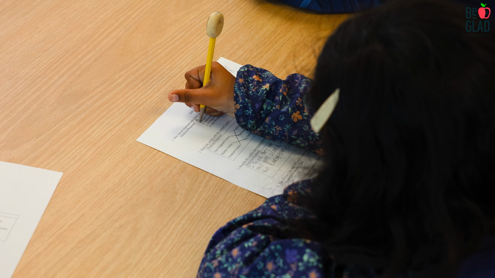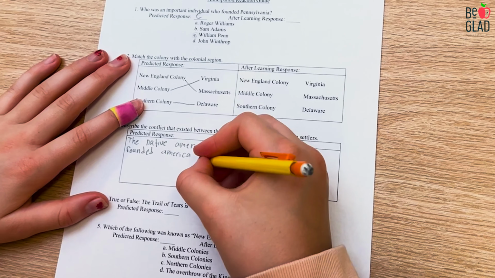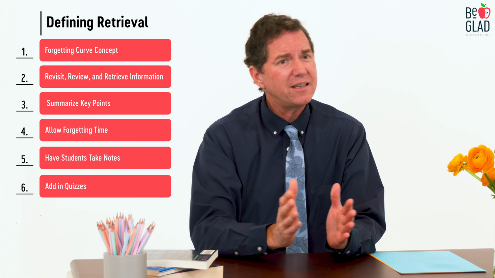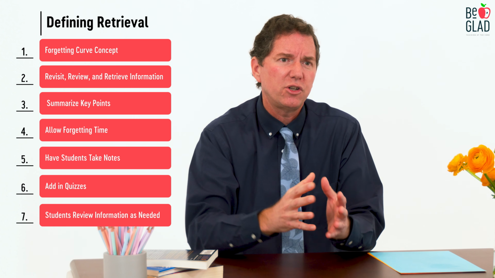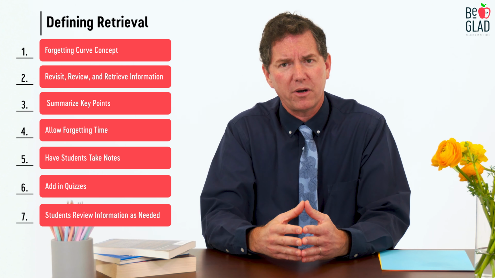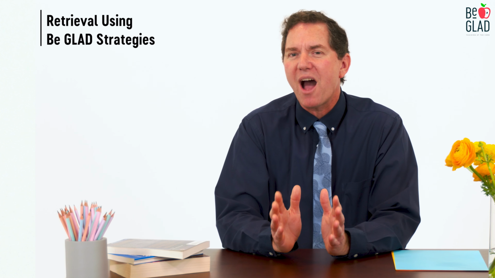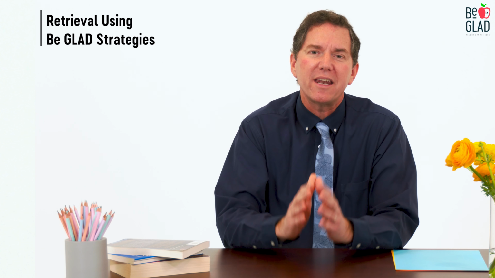Rather, we want to encourage students to remember what it is that they have learned, and then fill in some of the details that they may have forgotten. This allows us the opportunity to utilize this information as formative assessment as well. What do students remember? What are some of those key details that they've forgotten and that we need to review more deeply? Let's look at a couple of different scenarios and how we can incorporate retrieval within a BEGLAD unit.